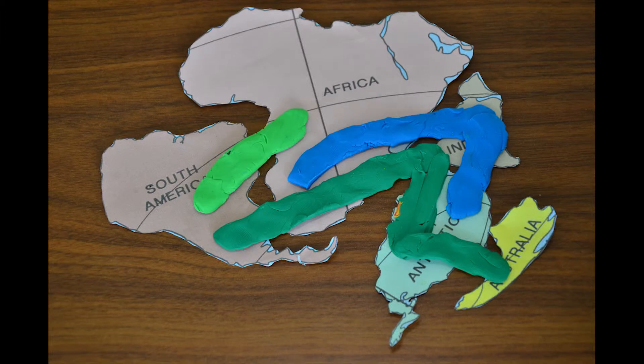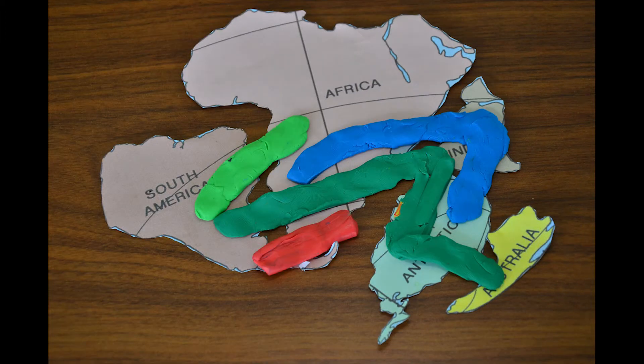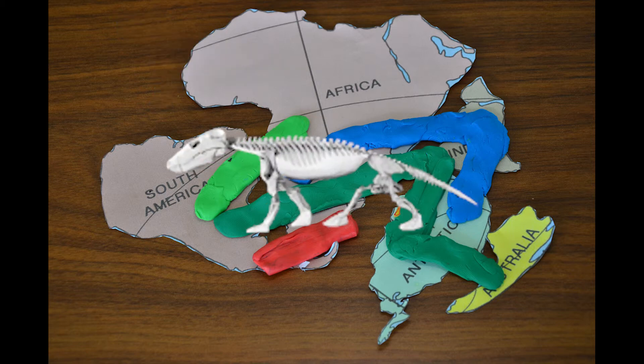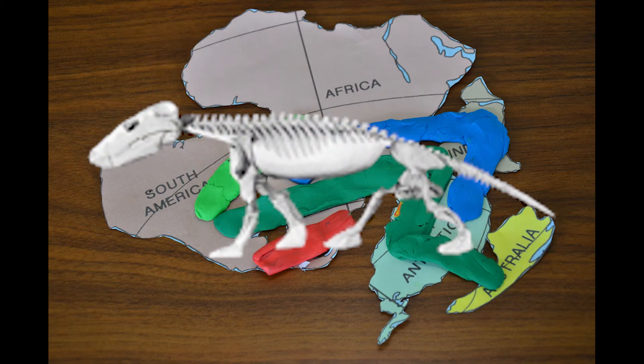This illustration shows the area where such fossils are located. For example, in this area, the fossils of Cynognathus are located. Now in its case, its fossils are located in South America and South Africa.